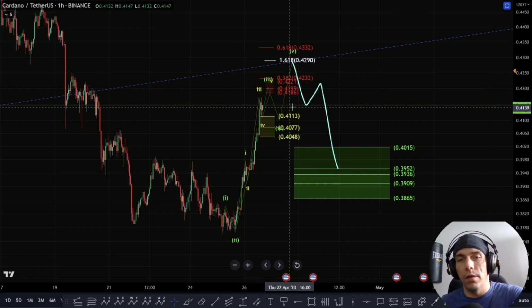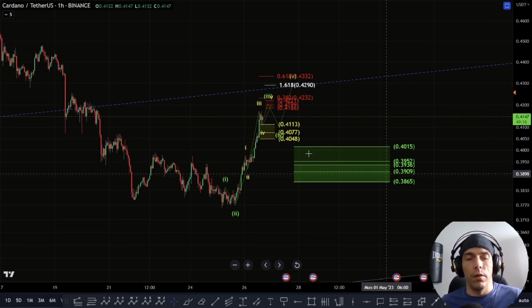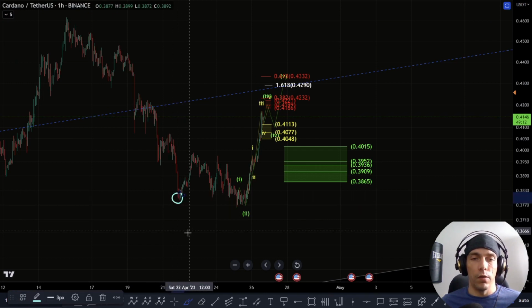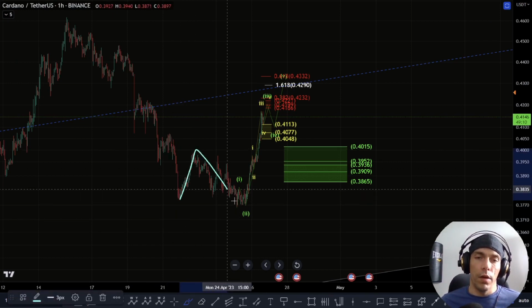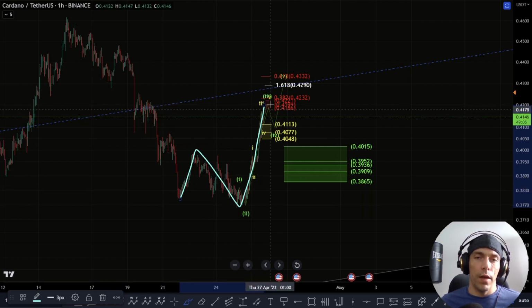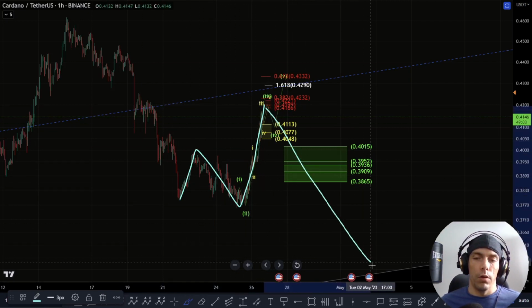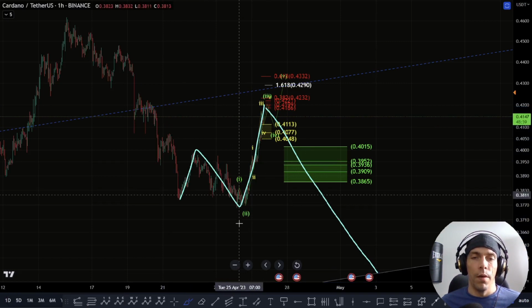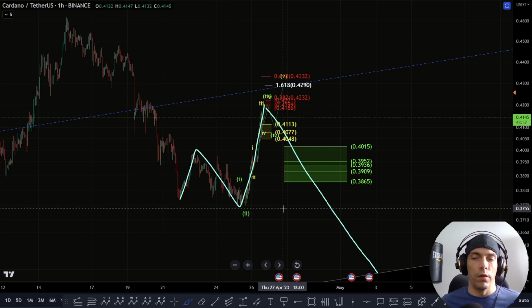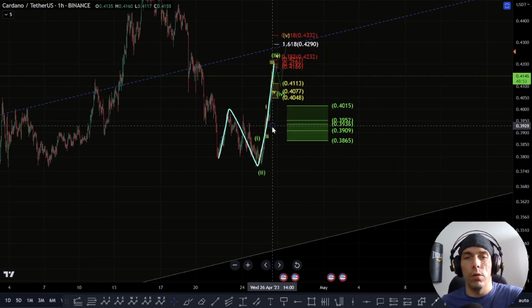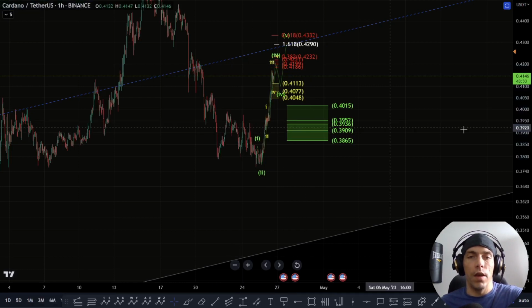And if that does happen, what we'll have to look at is the potential that within our other count, we were saying it's possible to end this into this low. This could then become a flat correction here. So this is what we need to be careful of. And if this is a flat correction, this would indicate that we're going to see a new low in comparison to these lows here, which would be this 37.61, which could look to bring us directly into this bottom channel here. So this would look something like this if that is the case.